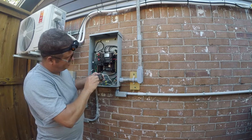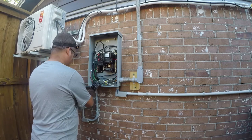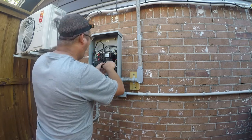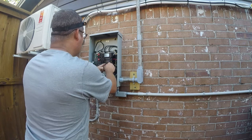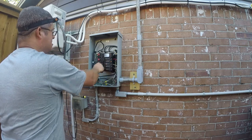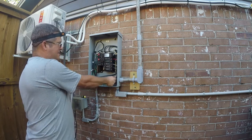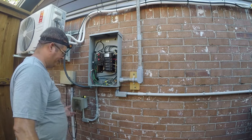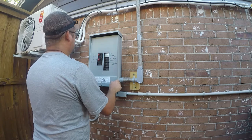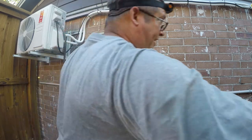I could put a piece of black tape around this, but you know what? I'm not going to, because I'm the only one that works on this and I know how I wire it. Told you that would not take long.